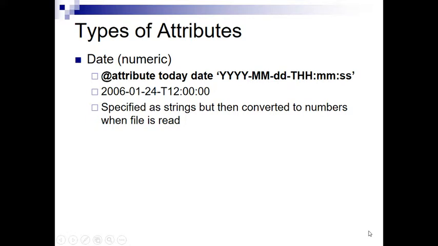You can see that capital T, it's just there in the string. It could have been left out, the dashes could have been left out, the colons from the time could have been left out. Basically what this says is that when a date is in the raw data file, and you read it into Weka, it can find the year, month, day, hour, minute, and second, and it's going to turn it into an integer. For dates, because it gets transformed into this numeric attribute, you can look at how dates are ordered and the distance between dates.